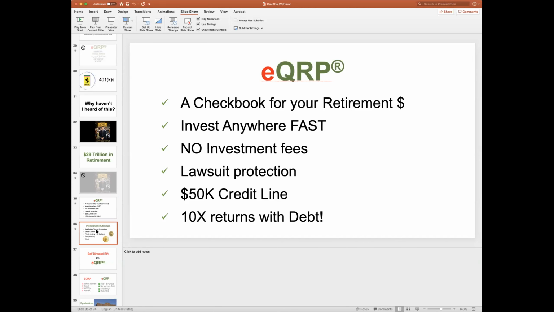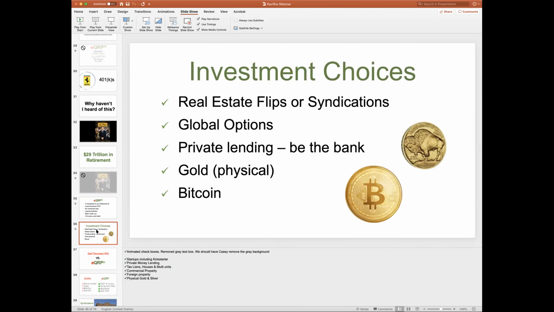A couple other options you have with investing that are pretty common these days. Any type of syndication in real estate, whether it's domestic or global, you could be the bank. I think it's better to be the bank where you're getting paid interest than paying the bank. That's just personal opinion. I think most people would probably agree. You can buy physical gold and keep it. No other option is available like that with IRAs or retirement accounts where you can use pre-tax dollars, buy gold, and then physically keep it on you. I mean, that's a pretty amazing thing to be able to do.